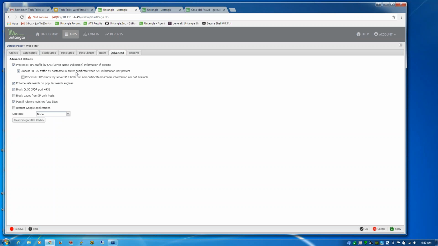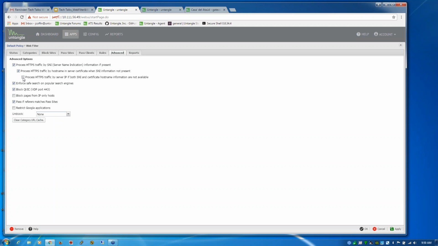One of the few browsers that doesn't is older versions of IE, which don't provide SNI. For example, if you still have Windows XP machines on your network, the browser, which is IE8, the last one provided for Windows XP, does not provide SNI. In those cases, what we'll do is look at the certificate and figure out the host name from that.